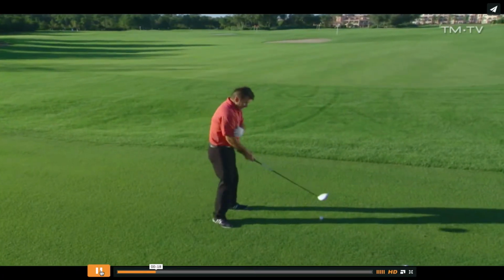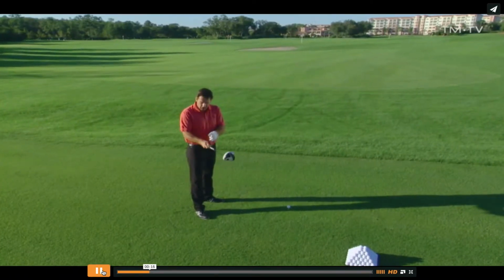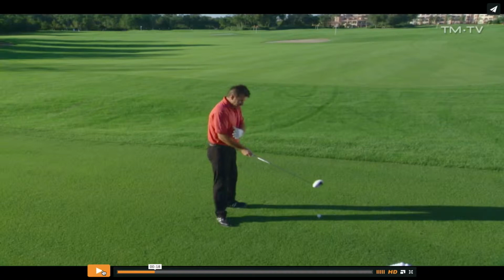A lot of players put their thumb on top of the grip. He said a lot of players put the thumb on the grip. That means there's no flexibility between the club and the palm, which is the bit I mentioned about the coupling point, because you're actually fixing the club to your palm.